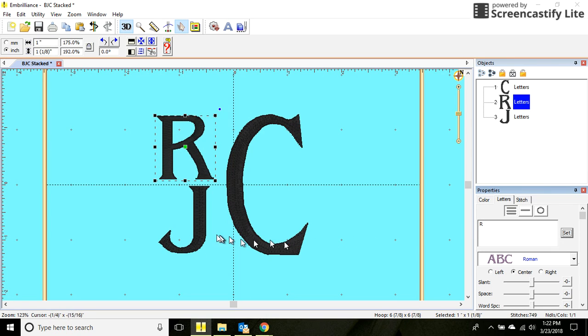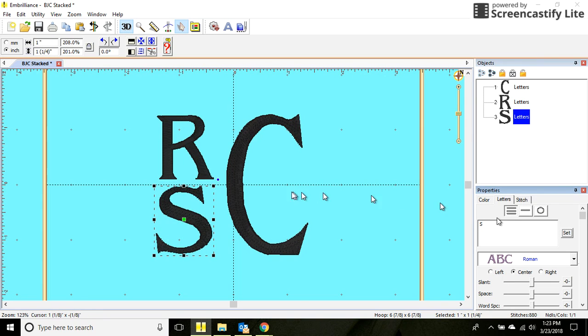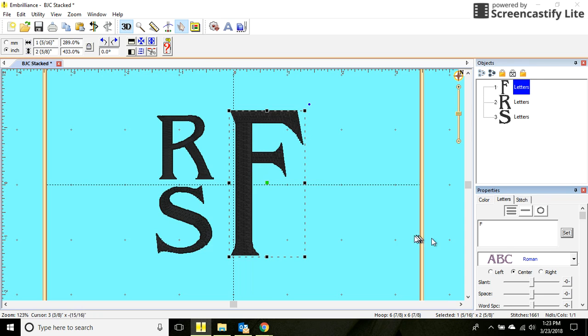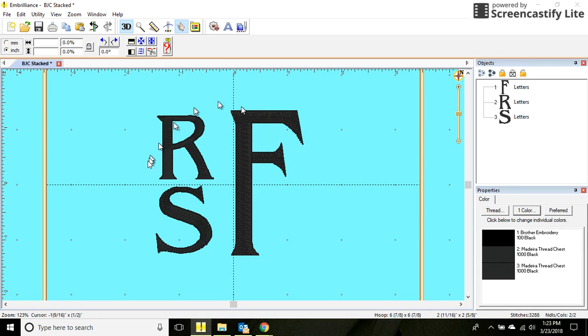I'm going to go to the second one. It needs to be an S. I'm going to come over here, click S, set, and then the last letter needed to be an F. So I'll click on the letter, come over here, highlight it, type F. You can backspace and delete it and then type F. And then click set, and then there it is. Now, I do need to adjust this a little bit, but it's a lot easier than starting from scratch.